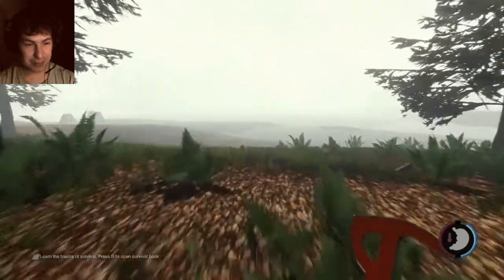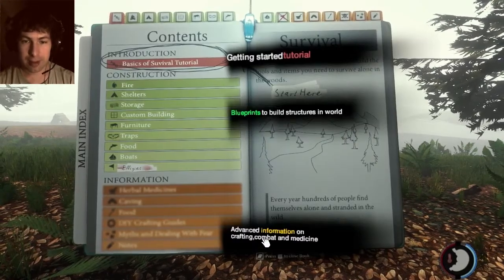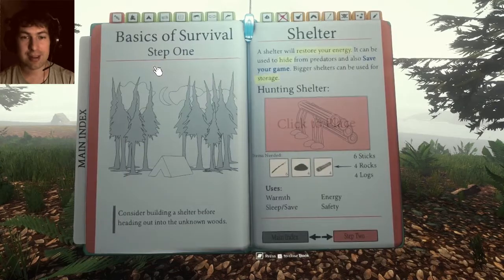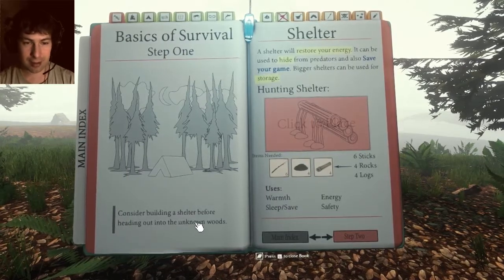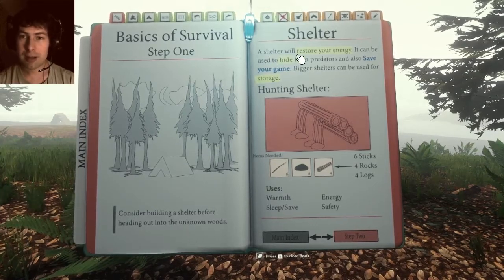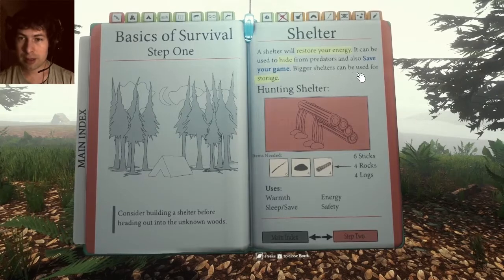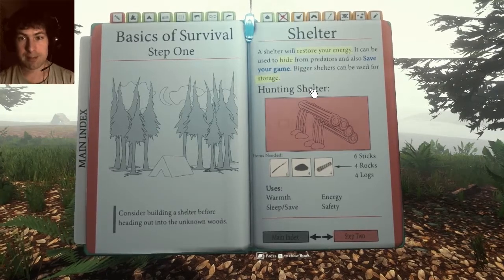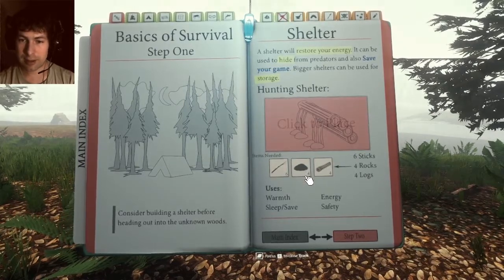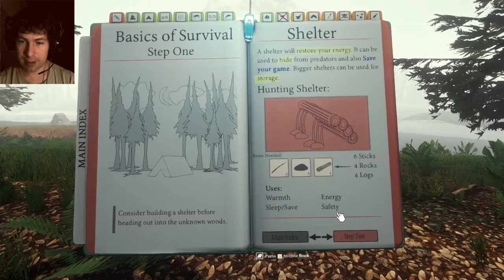Yeah, I love rabbits. Learn the basics of survival. Press B to open. Okay. In a standard blueprints, advanced information. It's not blueprints, not the green brains. Just kidding. Step 1. Consider building a shelter before heading out into the unknown woods. Okay. Agreed. Shelter will restore your energy, can be used to hide from predators and also save your game. Bigger shelters can be used for storage. Okay, hunting shelter. Need 6 sticks, 4 rocks and 4 logs. Uses warmth, energy, sleep safe, safety.